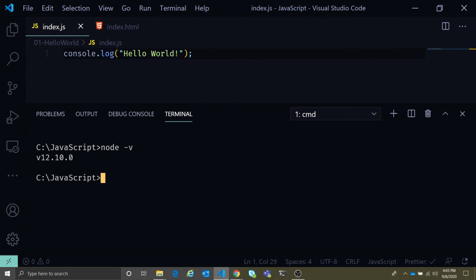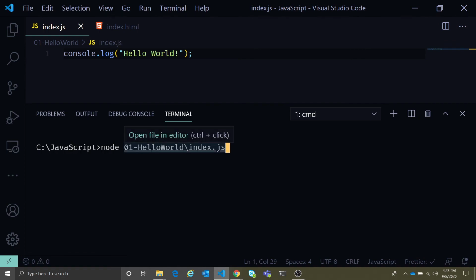So this is basically a runtime for JavaScript. Let's say how can I run this index.js file using this node program. You can just type node and provide the file name to this node program. You can simply provide the path to that file, which is index.js.